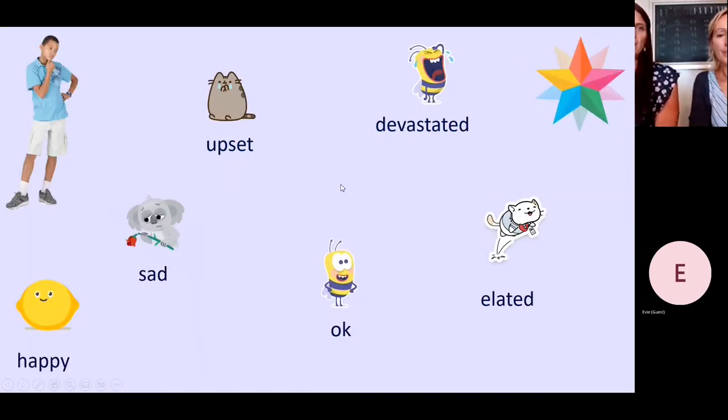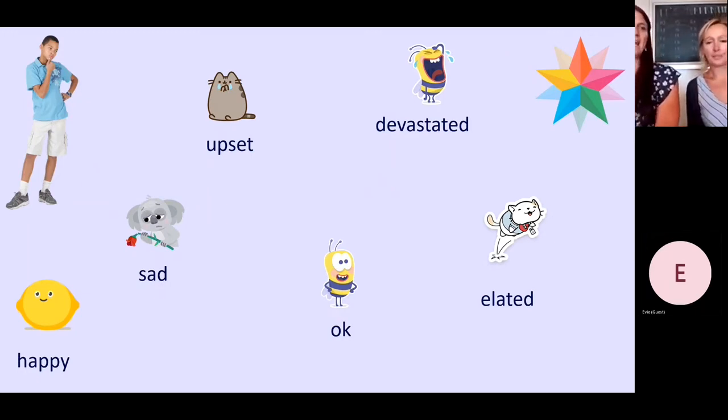Okay, first of all, we're looking at emotions, feelings. I hope you like my little characters here, although I have to say the sad one actually makes me feel a bit sad. It's quite woeful. So can you have a go at starting with the most sad one that you can find, the one that's really, I'm trying not to say the word, maybe crying and just heartbroken, all the way through to the happiest.